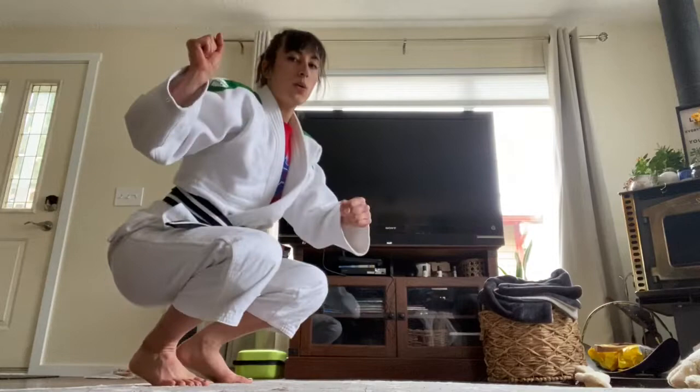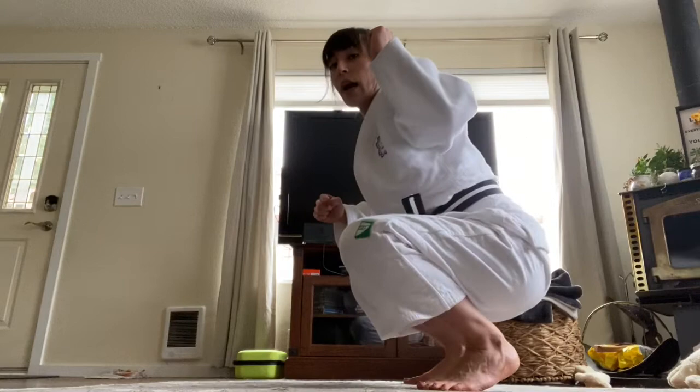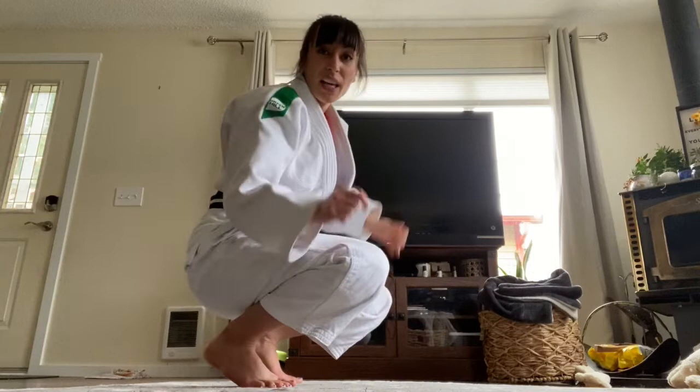And we're gonna go one, two, and then we're going to try and rotate on three. Three. And we're gonna do that 5 times. We're gonna rotate the other way. I rotated to my right, now I'm gonna rotate to my left. One, two, and we're gonna try and hop and rotate. Three, good. I just rock back onto my heels. Don't do that. Be better than me. Stay on the balls of your feet.